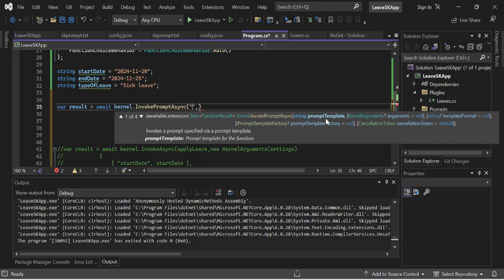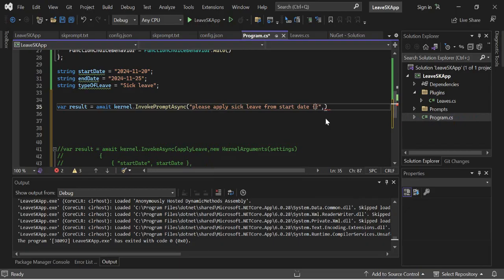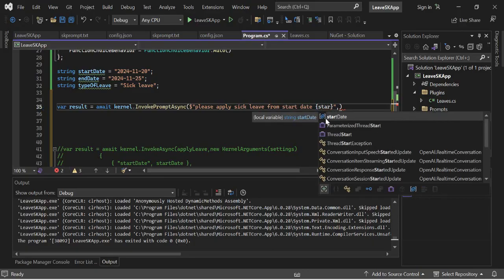So for demo I'll just write it: please apply sick leave from start date, and we'll just say the start date variable. You can directly pass it like natural language, like start date November 15th, and it should process and pick it, or you can pick it from your variable.